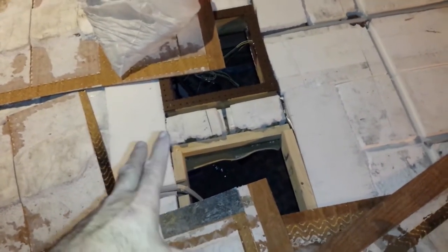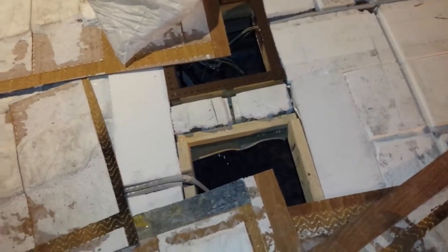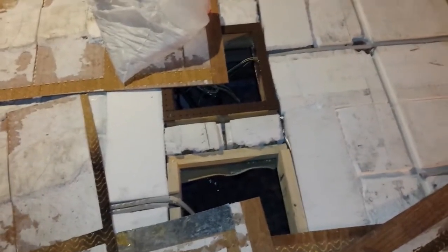And this is the hole that the TV was in, the TV box. There was a big tube TV. There was no hole in the roof, of course, but there was a hole in the ceiling, and there was a frame, a box in there screwed to the aluminum framing. Well, I framed it out with wood, and I have no idea what I'm going to do inside there. There's not going to be a TV in the bedroom. I hate TV.